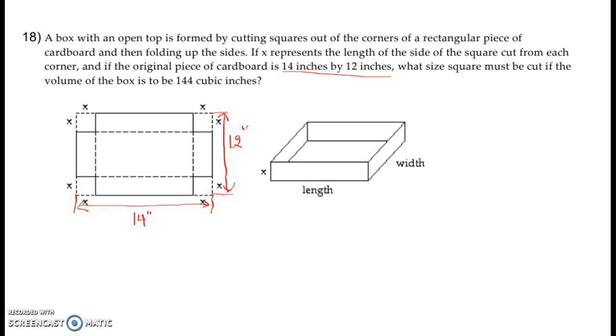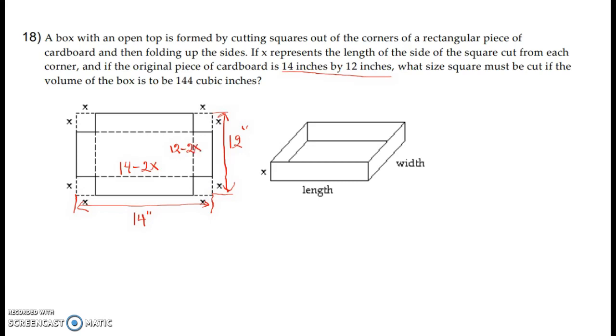So let's go back to an unfolded box and see what the dimensions for the length and width are. For the length, we started with 14 inches length, and then we cut out two little squares with dimensions of x. Since we're cutting out these two x's, the length, we can mark on the inside here, is 14 minus 2x. We can do the same thing with the width. The width will be the starting 12 minus the two x lengths that we're going to cut out. The width is going to be 12 minus 2x.